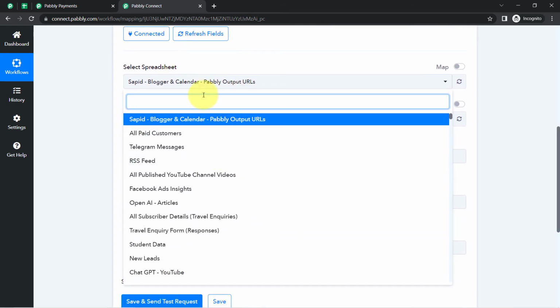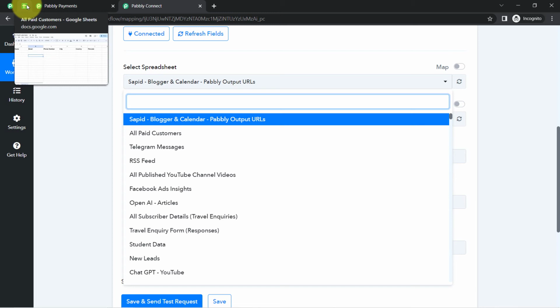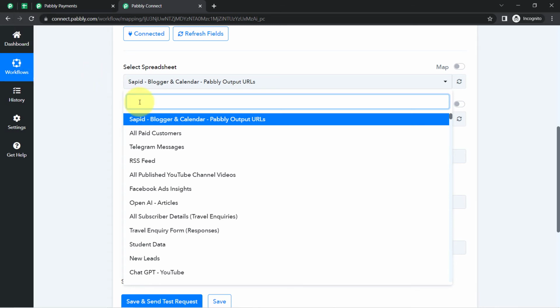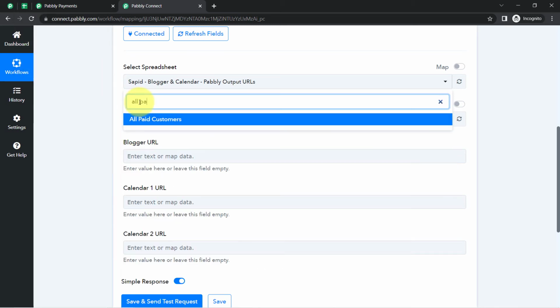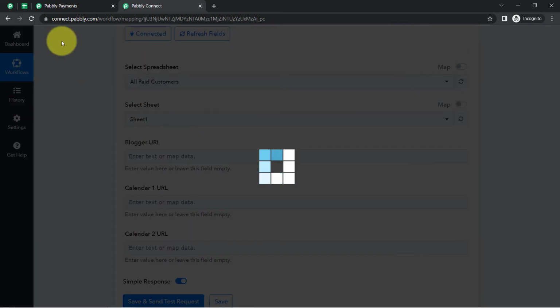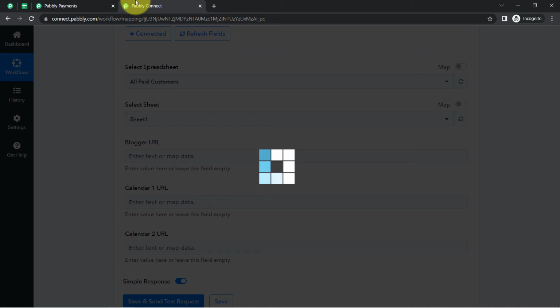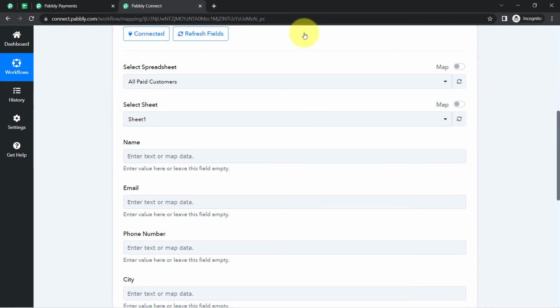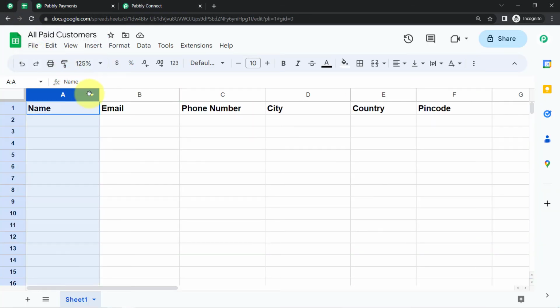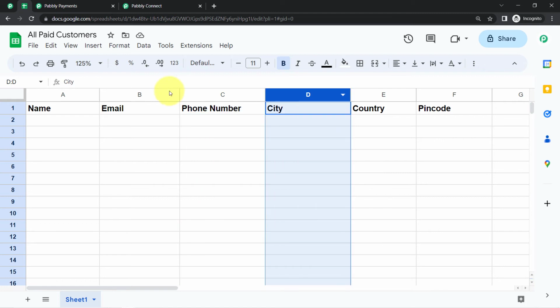Currently I will select this all paid customers Google Sheet, so let me search for the same. In the sheet I have a single sheet only, that is Sheet1, so again I'll be selecting the same. Well, it has got selected automatically. Now you will notice whatever columns I have created in my spreadsheet, currently I have 1, 2, 3, 4, 5, 6 columns.